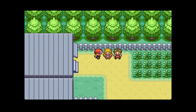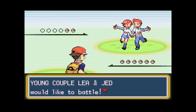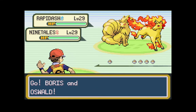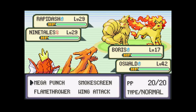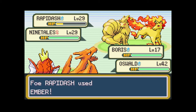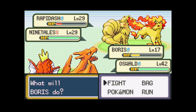Are these two trainers? Yes, they are. Let's battle this chick right here. Young couple, Leah and Jed - how you doing? They have a Rapidash and a Ninetales, which is actually a pretty good team. But we have Boris and Oswald. This is like a Battle of the Fire types. Let's have Boris tackle that guy, and let's use a Mega Punch on the Rapidash. That should knock out the Rapidash - and it did! Boris lives! She's going to use a Safeguard. I really don't want Boris to die - I'm going to switch out.